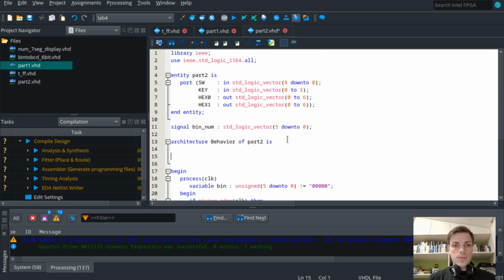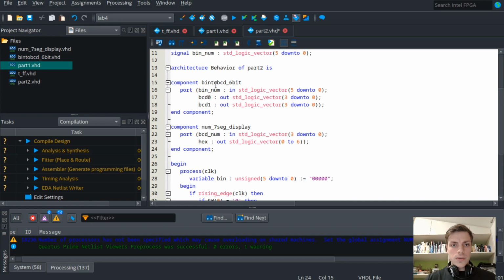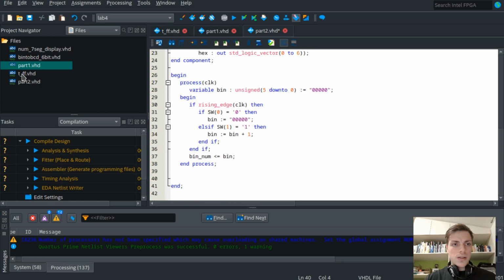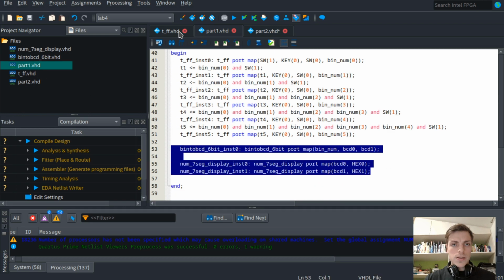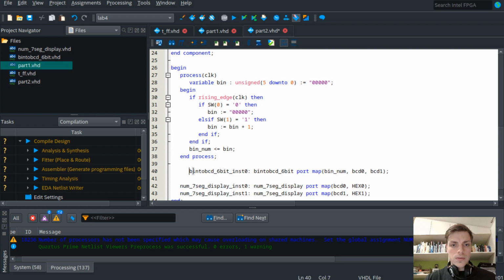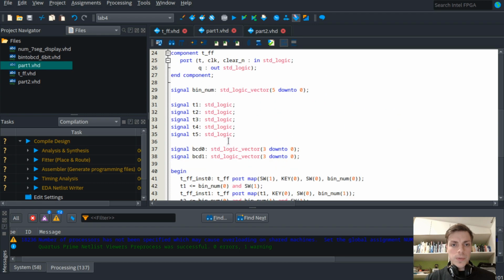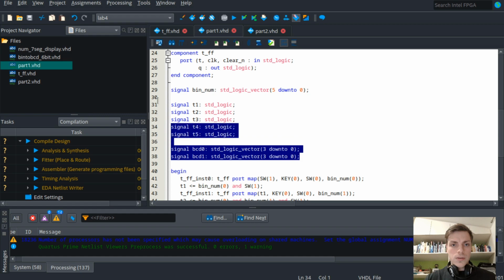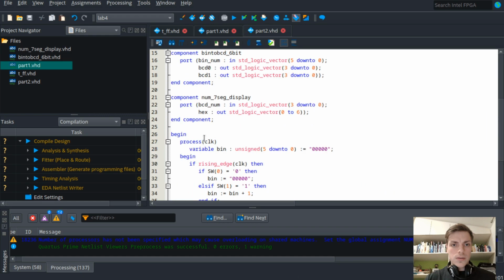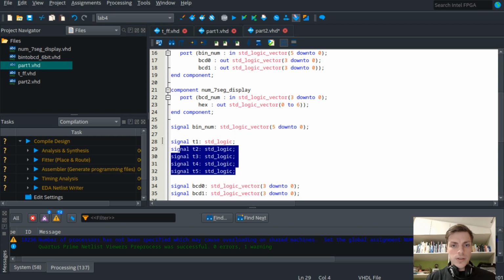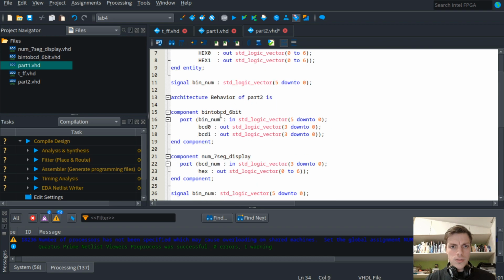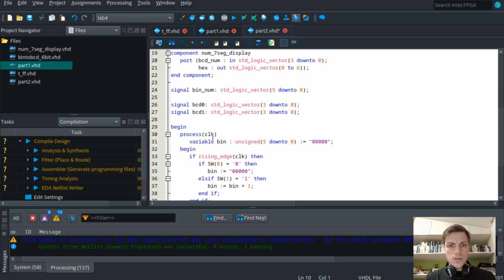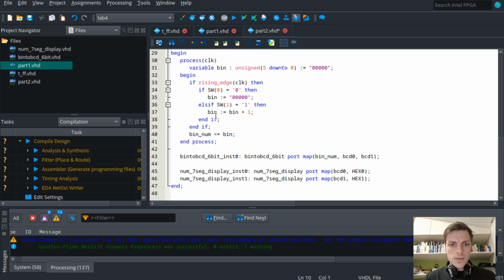So let's do that here. Binary to BCD, and we can also copy it from part 1. So this. Then we will have to copy these, but we don't need this std logic. We just need these 3.